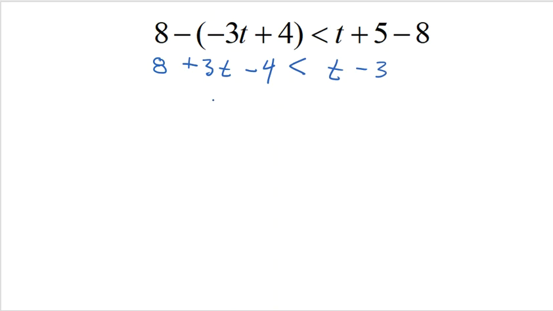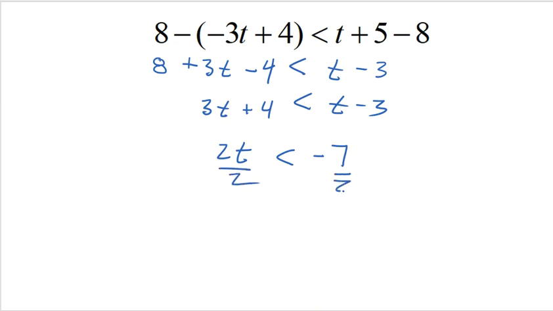On the left side, let's combine like terms. 8 minus 4 is 4, so we get 3t plus 4 less than t minus 3. Subtract the t over, 2t. Again, I can do two things at once. Subtract the 4 over, less than negative 7. I'm going so fast and doing multiple things, but you guys should already know this. Divide both sides by 2. Crazy, we get another of these 7/2 again. Sorry for that, put an equal sign.